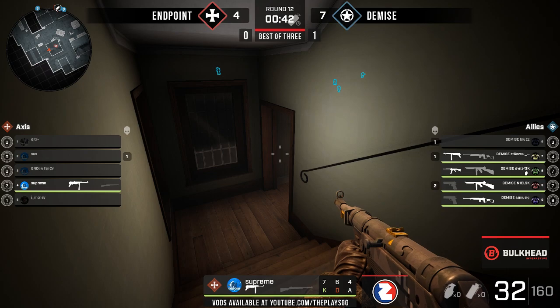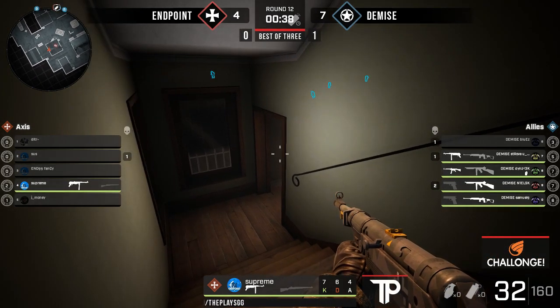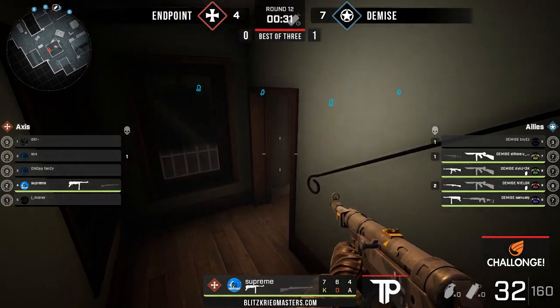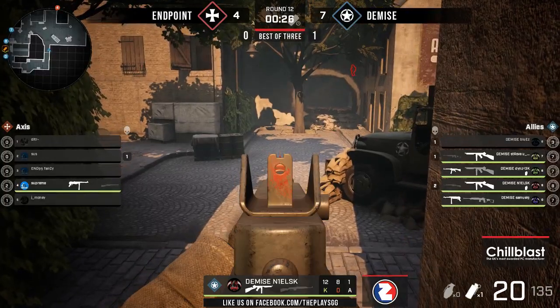And as I said before, it was a 16-13 victory, I believe, on that previous map in favor of DEMISE. So they claim this one. They have that spot at the major, and Endpoint, as we said, are going to have to go ahead and try again next week, and maybe the weeks afterwards if they aren't successful then either.